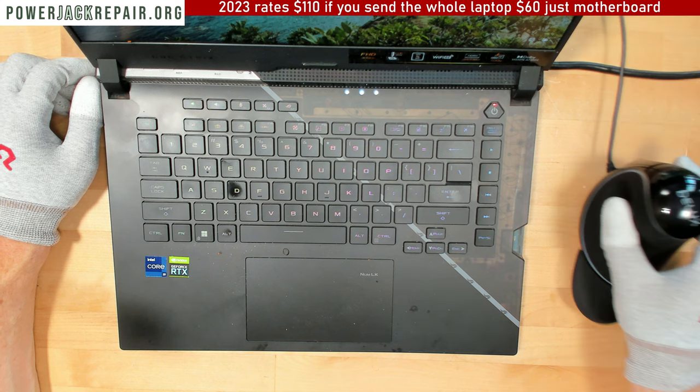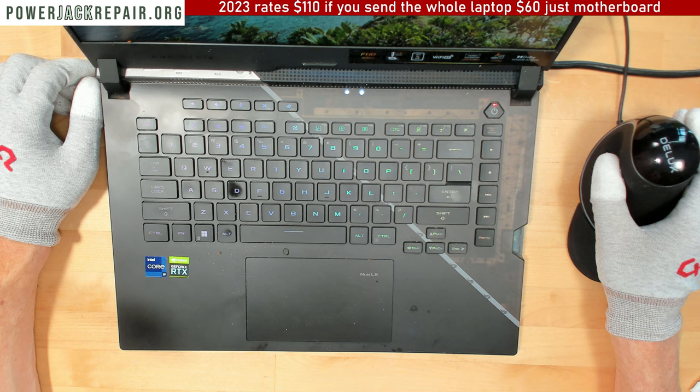And where is the cursor? Oh, it's on the screen, all right.